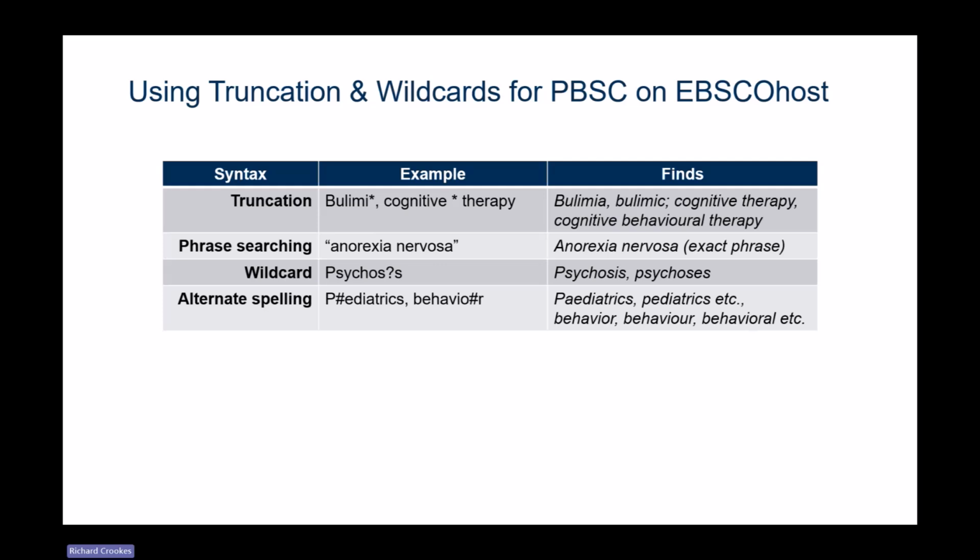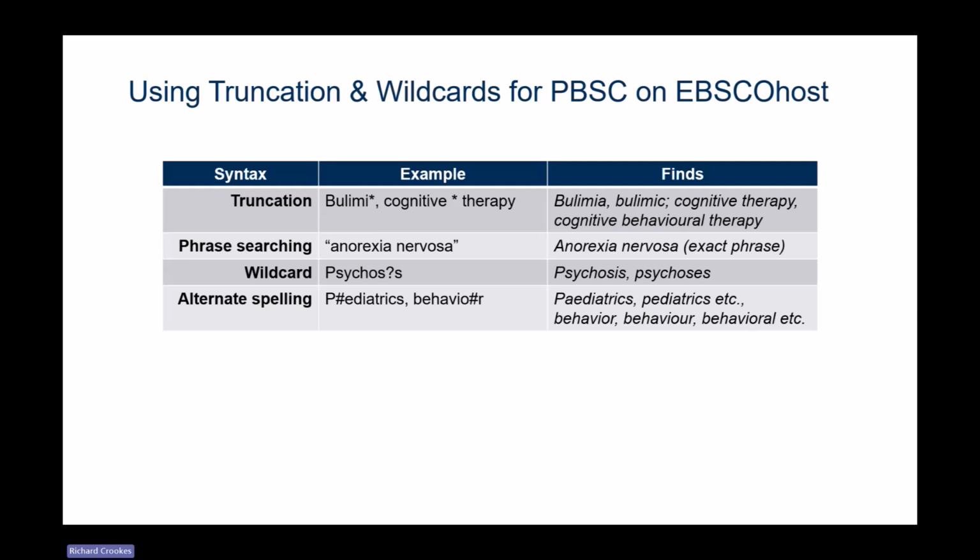Then there's also exact phrase searching. So we use double quotation marks. Again, you would have been aware of that if you've attended any of the CINAHL Medline sessions or supporting certificate reviews. So "anorexia nervosa" enclosed with double quotation marks would find the exact phrase. So there'll be at least one occurrence of this phrase indicated in the results somewhere, so in the citation fields, etc. We also have the single character replacement, the question mark.